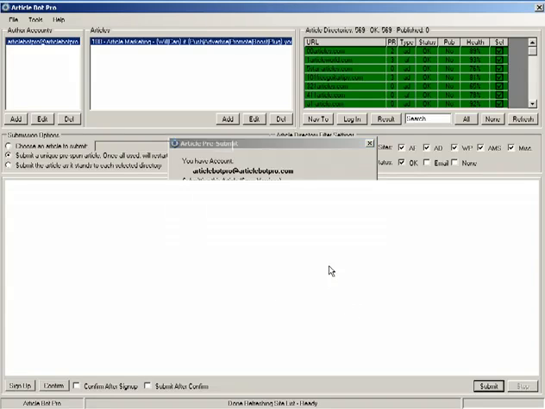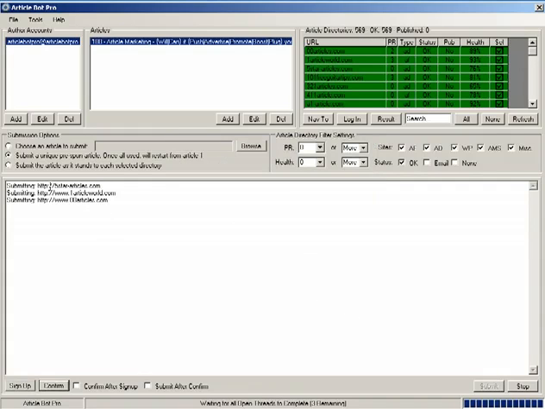Now, if you hit OK, you'll see that ArticleBot Pro will go out and start submitting. And as the threads complete, you'll see whether an article has failed or it has succeeded. So we'll just wait for this one thread to complete. So we've got 3 successfully submitted articles, or sorry, 2. 1 failed and 2 successful.